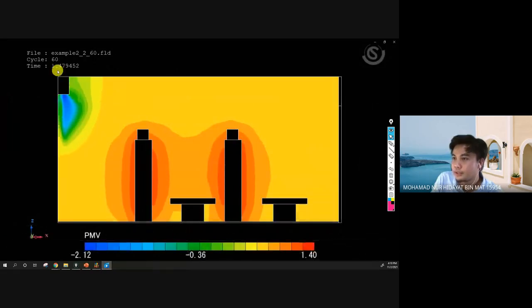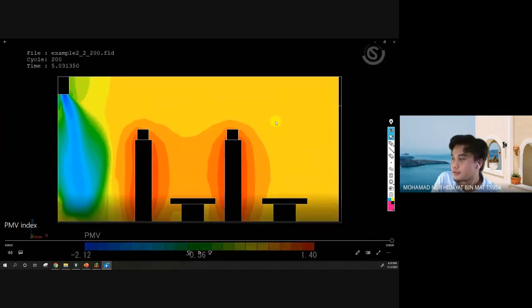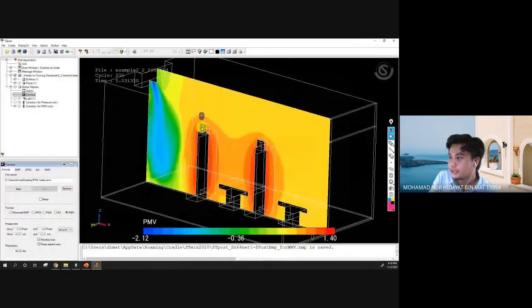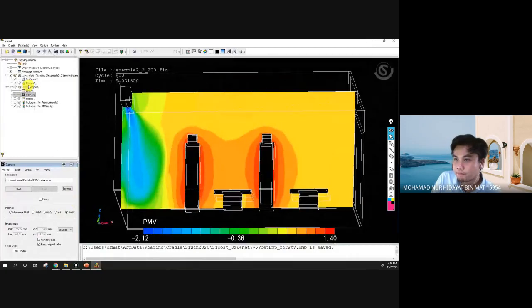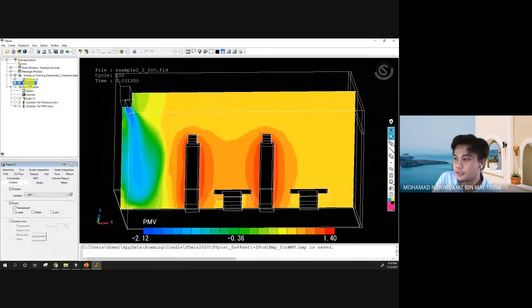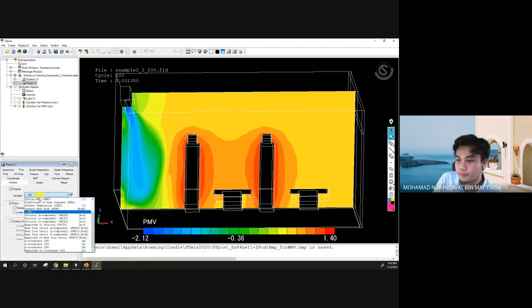Alright, can you see the increment of time here? Okay. So in terms of PMV, you can see what happened when you have the temperature distribution. Okay, go to the plane. Why do I want to look at the temperature?